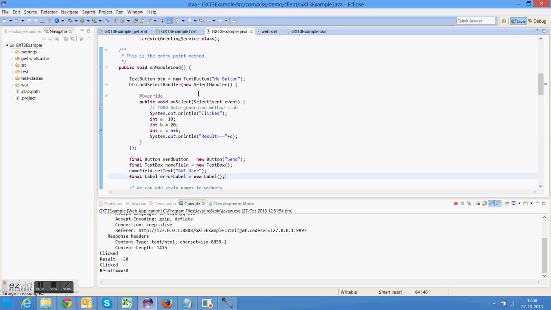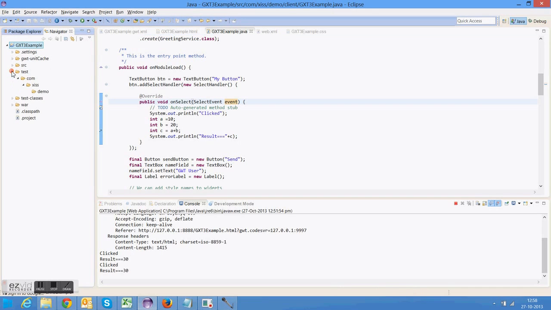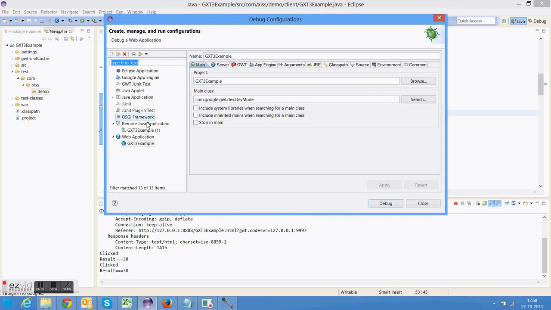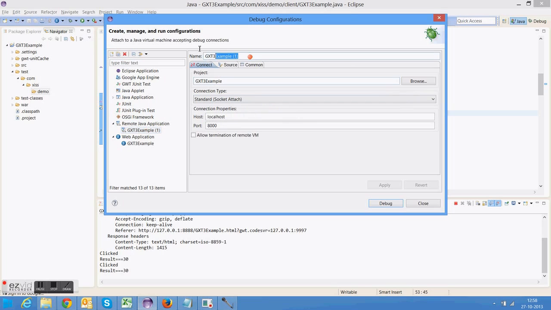And this server debugging is not for the client side code. Usually this is for the server side. So mostly, if you want to look at the client side, you don't need to go for the server debug. You can debug with this configuration. Once you create the new debug configuration, like I'll create a localhost one, I'll apply it and debug.